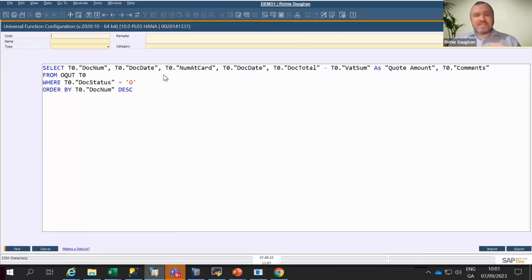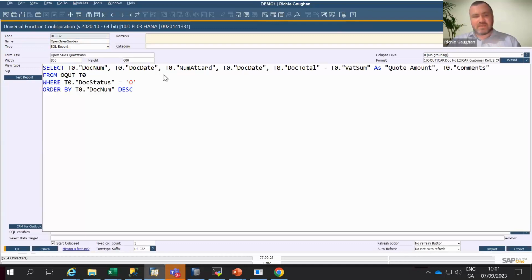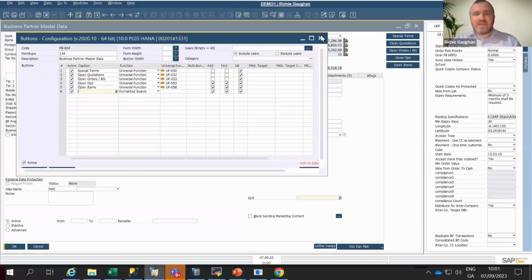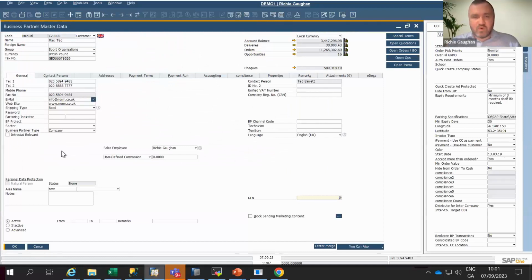The query is actually taking data from other places in Business One. It's saying, for the current customer that I have on screen, give me a list of all of the quotations. And obviously, because it's a query, all of this type of functionality can be customized. So there's a huge amount of things that you can do with Boyum. This is just one very simple example. If you think it might apply to you or you want more information on that, please let us know and we would be happy to speak with you further about it.